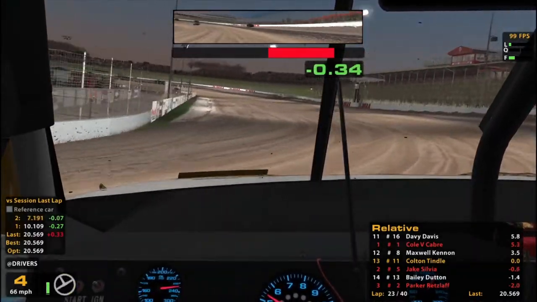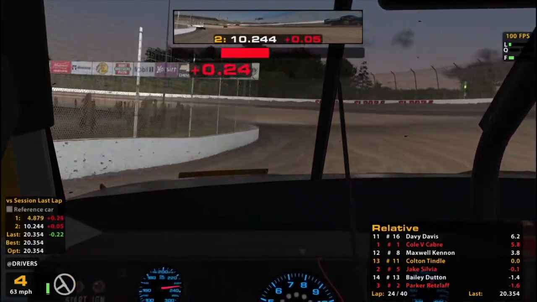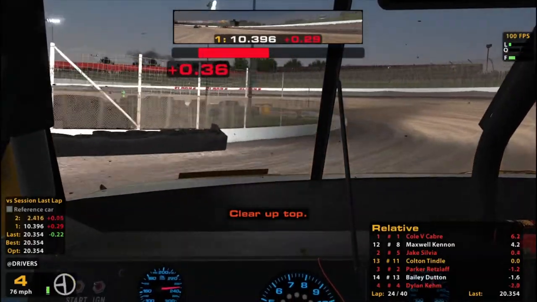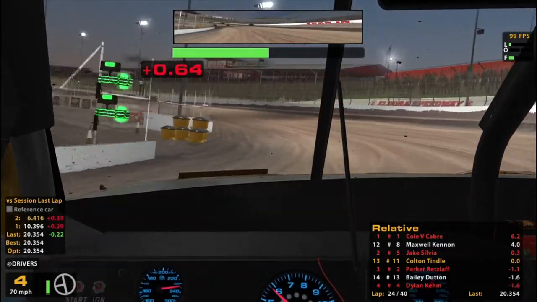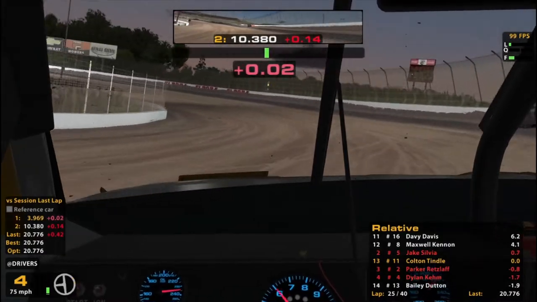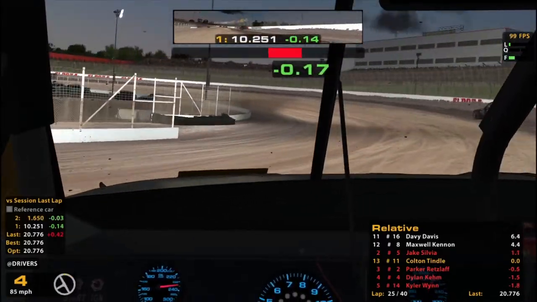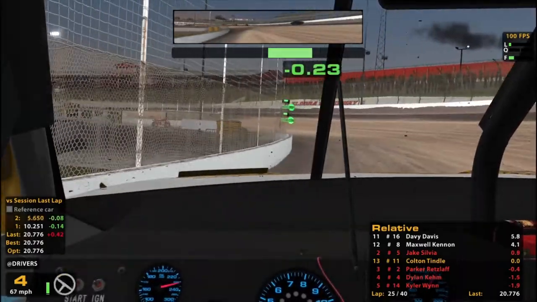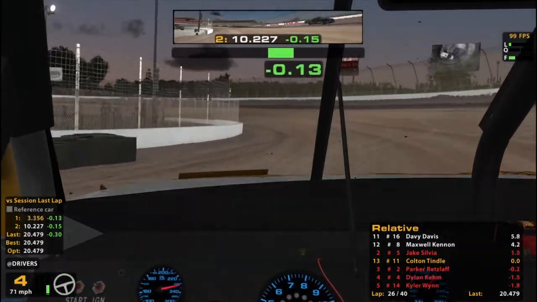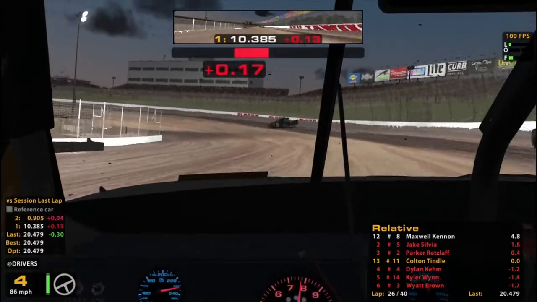Kind of trying to make a lower line work. I don't know if it will or not. Car outside. Clear up top. There goes that guy. Lead lap guy. Get out of the way once more. Well, turns out I wasn't very good at this, huh?